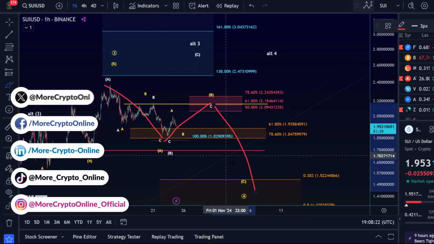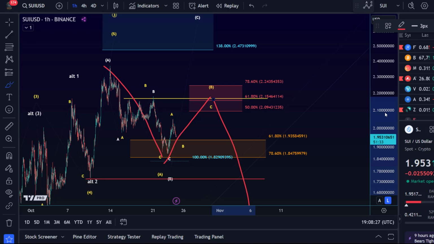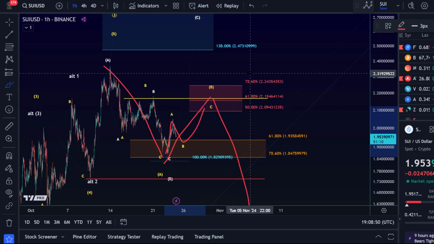The idea is that within this larger fourth wave, we could have started the B wave, which I mentioned yesterday. Resistance is between $2.09 and $2.24, and within the B wave, we have an A, B, C structure itself. Now, could something more bullish unfold? Absolutely, but it would require a break above 2.24 to confirm that further. Why is that important? Because B waves can easily reach the 78.6 retracement at 2.24, but anything above that would already look a little bit more like the white C wave.